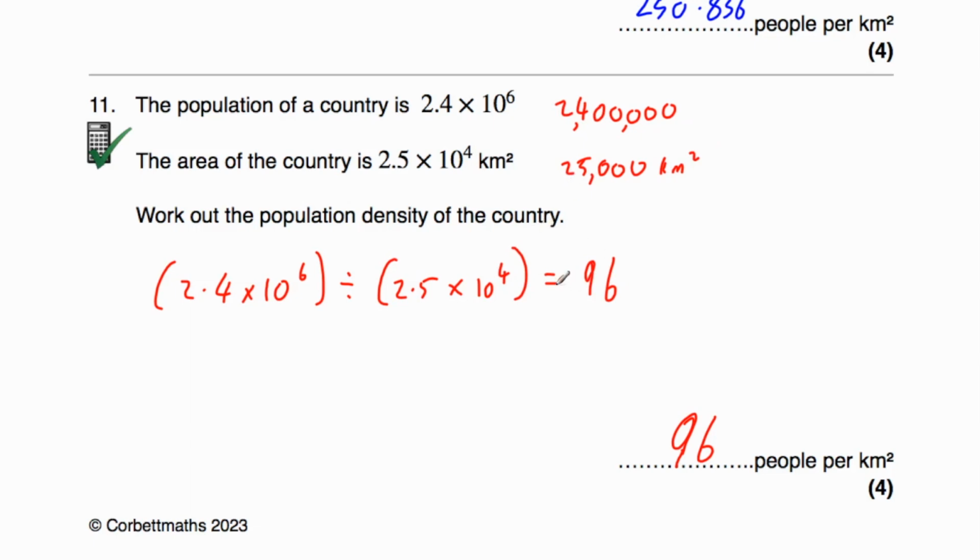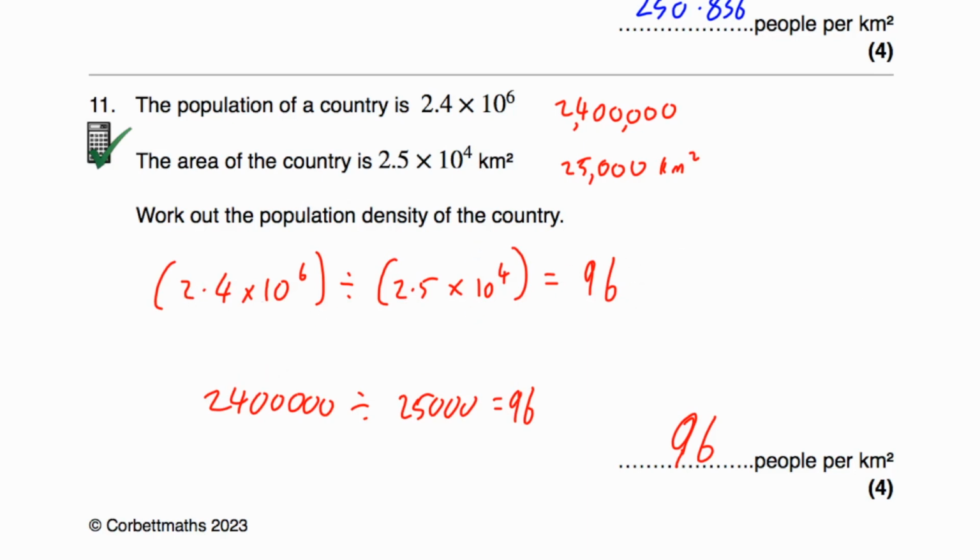and again you should get 96. So the population density of the country is 96 people per square kilometre. I would be very careful writing them out in full in case you put an extra zero on or forget to put a zero on, and so on, as it might give you the wrong answer. So I would probably use the first approach or do both.